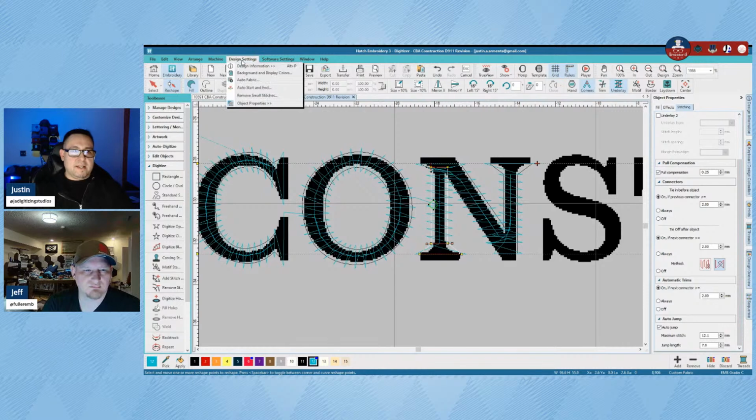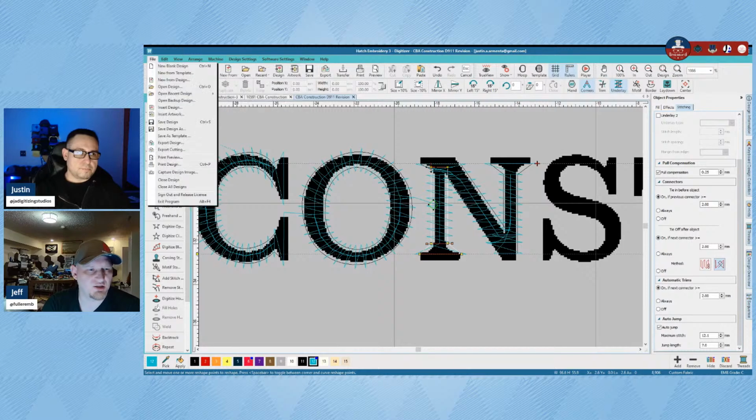The only thing I could find in Hatch that's similar to Wilcom actually gives you a machine setting where you can choose a particular machine that the settings are for. I don't know exactly how it works or what settings it's changing when it exports. I think you can change that when you export the file. If you're doing a PES, you can change it.